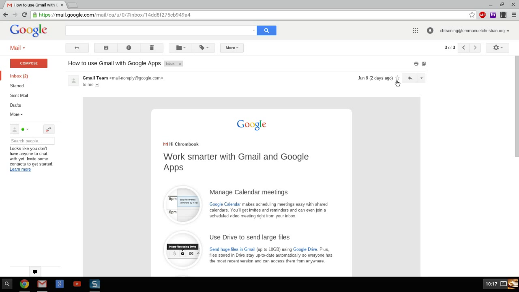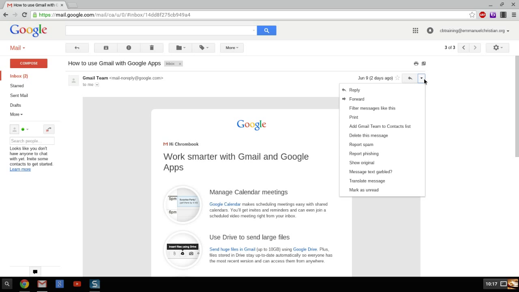On the far right side, you can see a star. The star means that it will move it into your starred folder. These are your important ones that you want to hold off in a separate area so that you can look at them later. You have a reply button that you can click, and it's going to reply back to who sent it to you. And then the arrow that's pointing down means that I can forward it to somebody else.